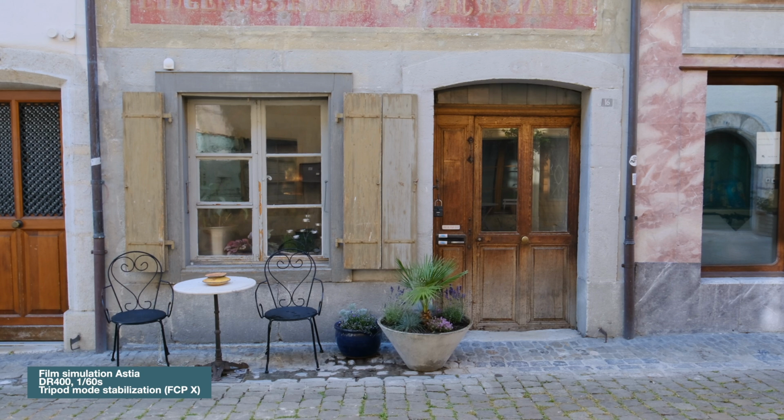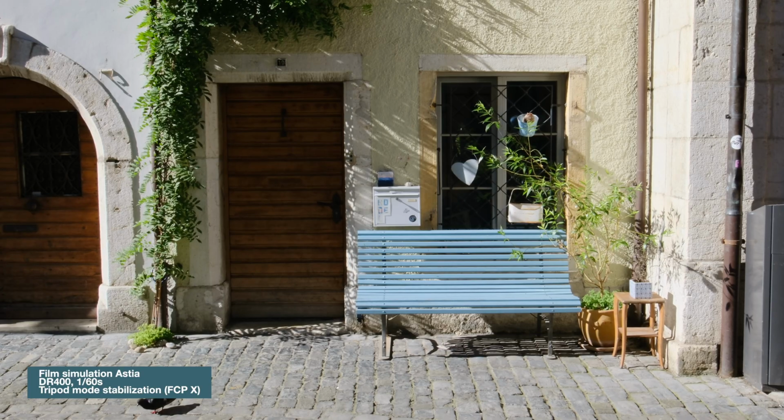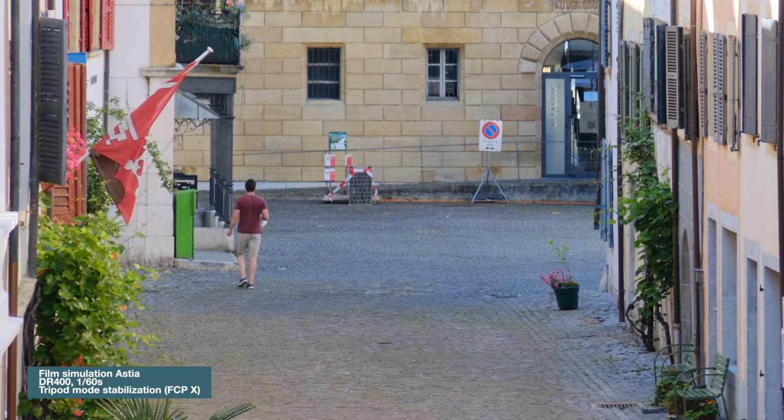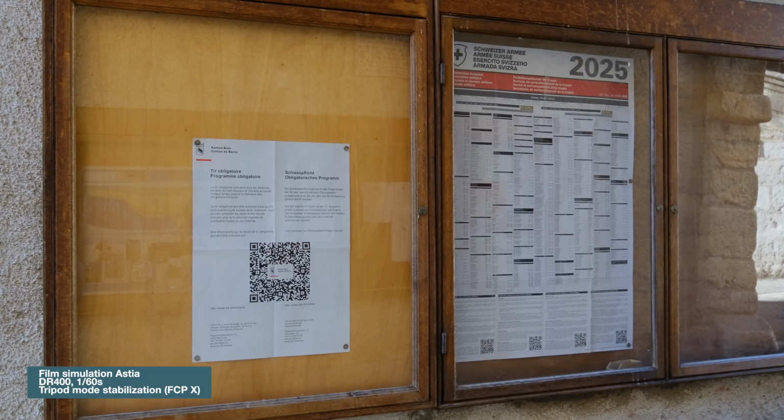With dynamic range 400, even in these harsh light conditions you can get quite a good dynamic range. But this means that you have a base ISO of 640, which means that you really have to turn your variable ND filter up to ND5 or so, which can give some color cast.